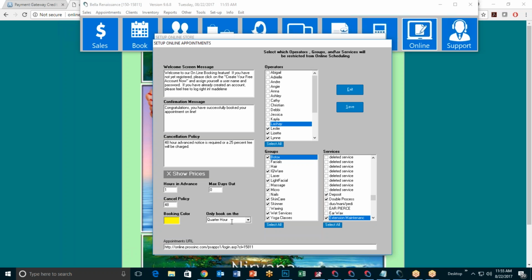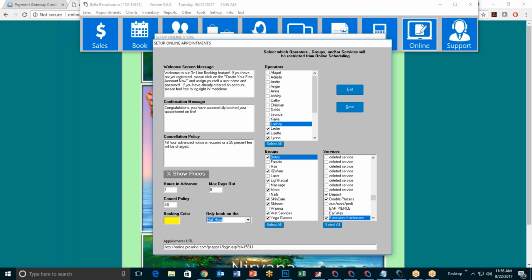Next, we have only book on the. Only book on the what? On the hour, on the half hour, on the quarter hour, etc. I like on the hour or on the half hour. I just find it cleaner, but you can do it any way you want. But how does this work? Well, let's say that Madeline is a provider, and Madeline is available tomorrow from 12 to 5. She leaves at 5, but she's got no appointments booked for all of the afternoon. Okay? So if I said only book on the hour and somebody wanted to book with Madeline, then the options they would be shown would be 12, 1, 2, 3, and 4. That's it. Those would be the only options.